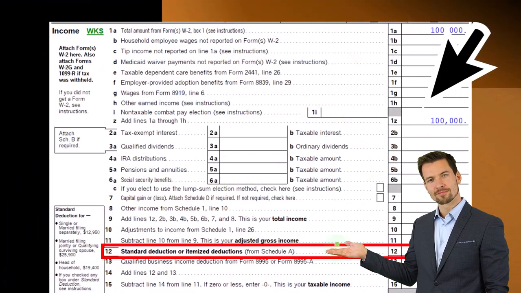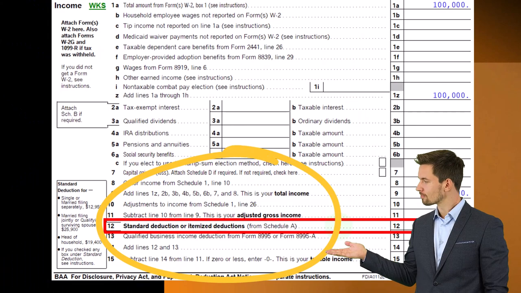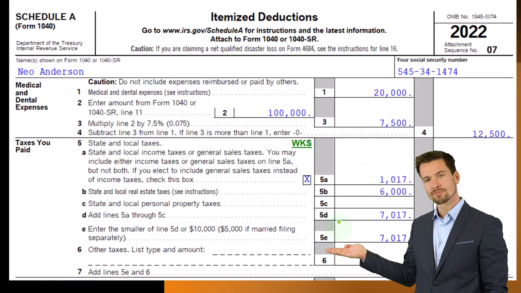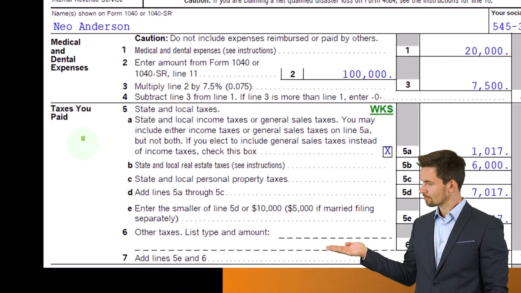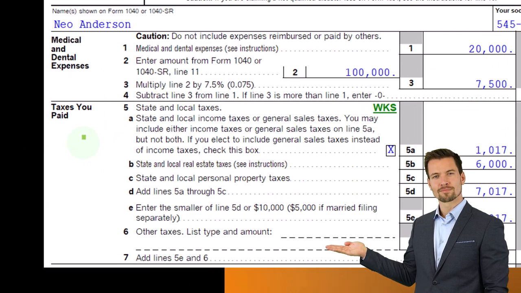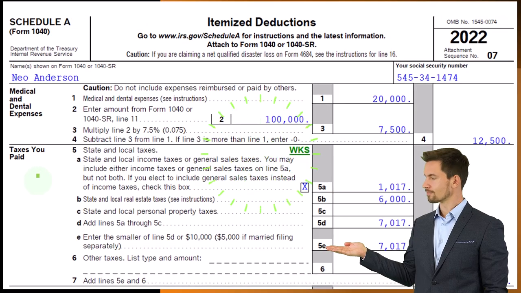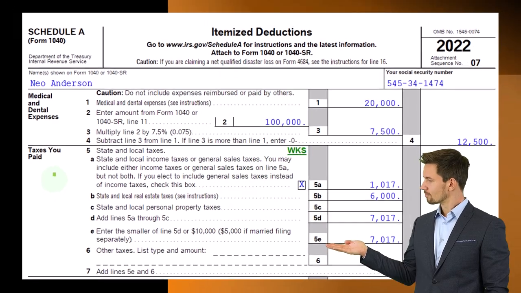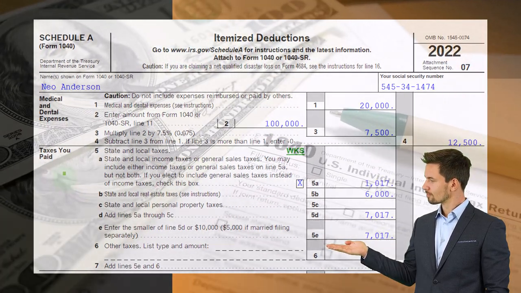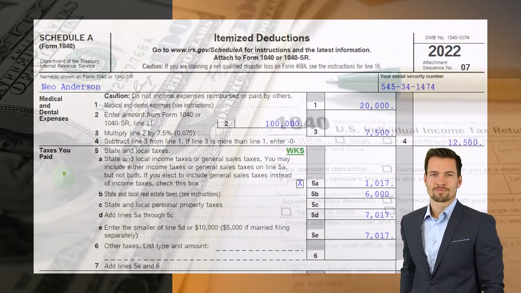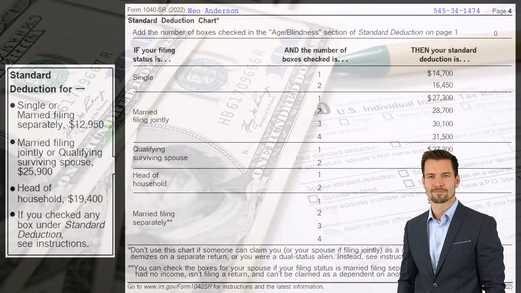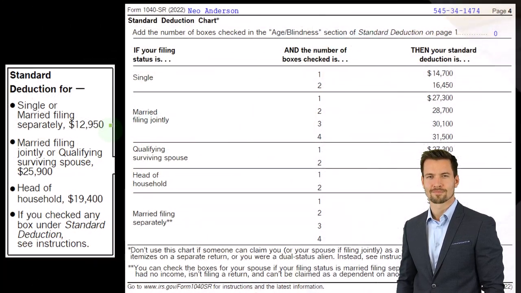Page one of the form 1040, it's located here, line 12, standard deduction or itemized deduction. This is the Schedule A. We're looking at the itemized deductions related to taxes. Remember, when you're thinking about itemized deductions, what's the thing that's going to push people over? Usually home ownership, because that's going to have or lead to a loan, a mortgage, interest, and then also the property taxes. Those are the big two. We're looking at the taxes here, which includes one of those big two related to the home ownership, that being property taxes.